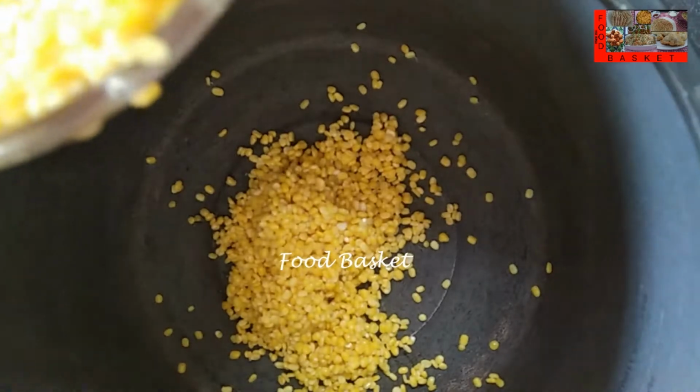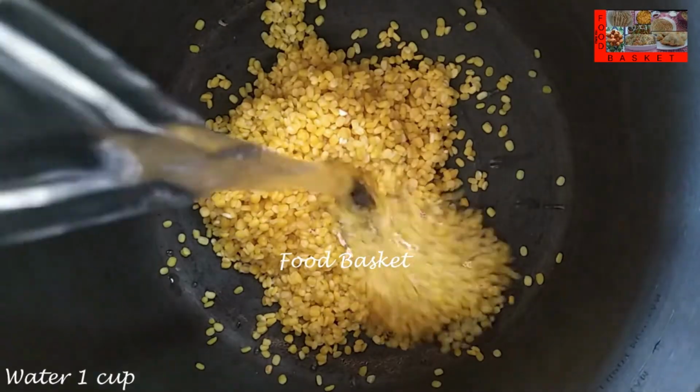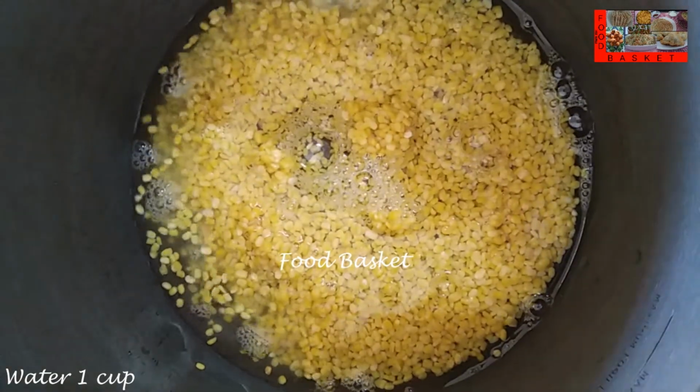I have washed the green gram dal. Let us transfer the dal to a pressure cooker. Let us add 1 cup water. Let us close the pressure cooker. Let us keep it on the flame.